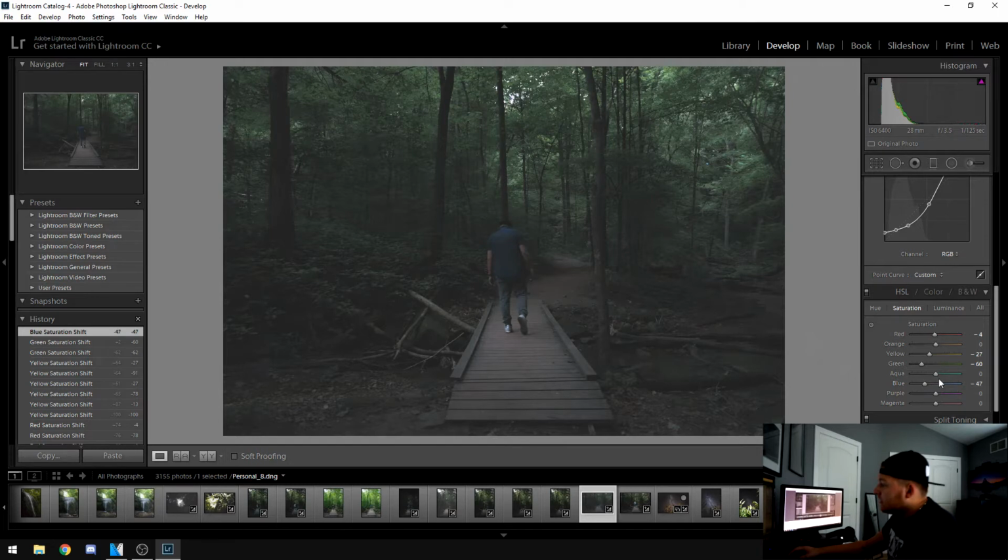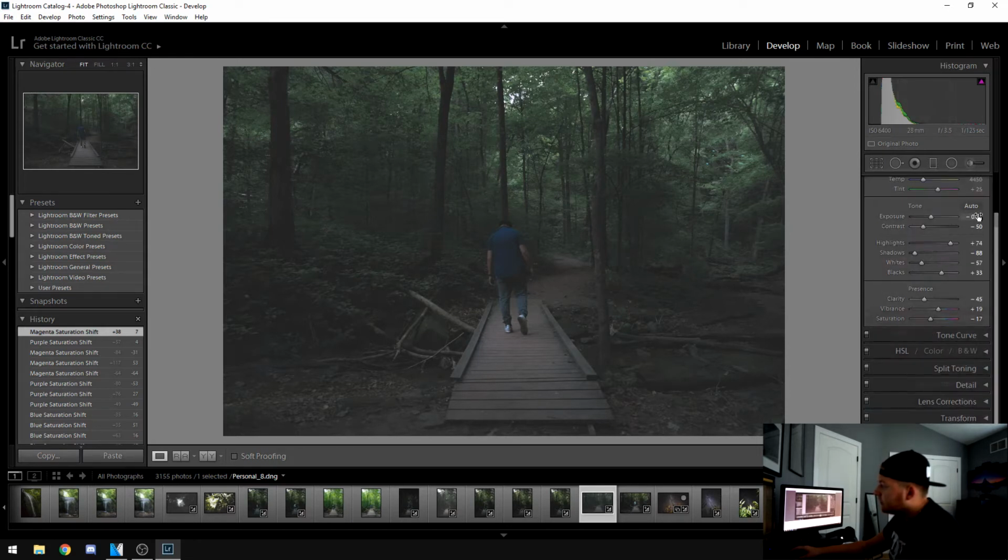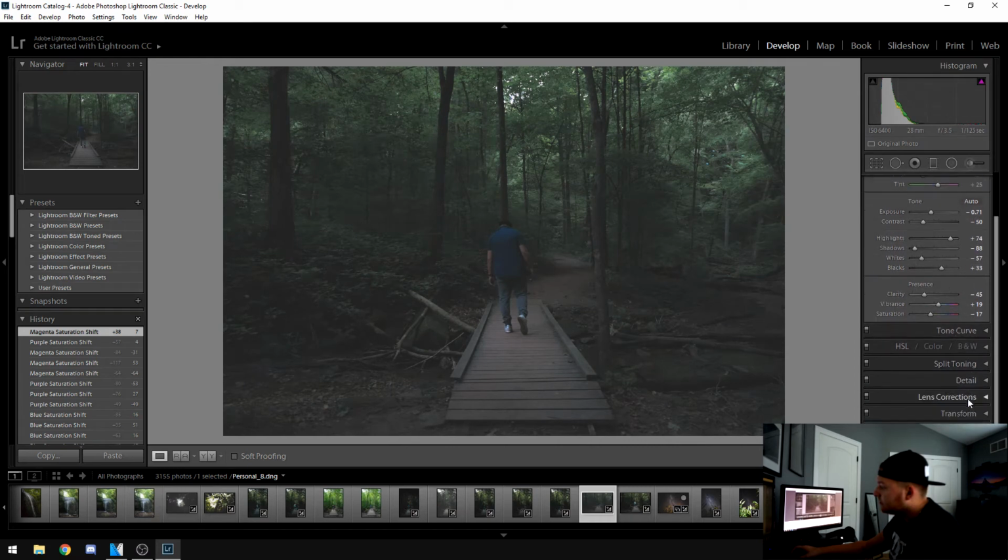Blues, you can see we're going to keep the blues. Actually, I'm going to bump the blues a bit, just a tiny bit, so it presents the subject a lot better. Purples, really nothing much. Same with magenta, nothing much. So really whatever on those two. Luminance we're not even going to touch on this. So those two are taken care of.